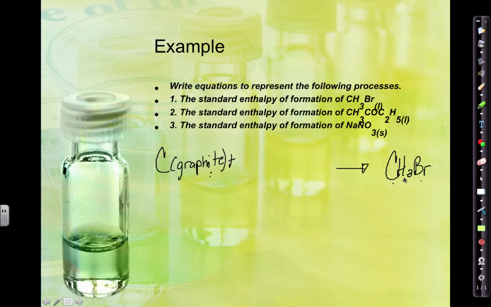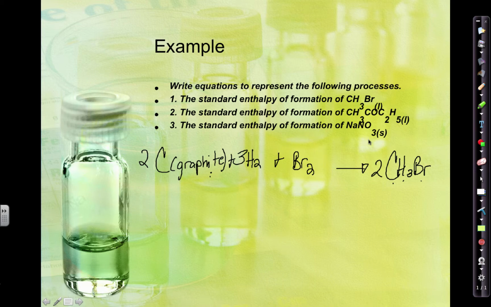Now, hydrogen also makes up this compound. When it's in its standard state, it will be H2. And then bromine also makes up this compound, so that's going to be Br2 because it's diatomic. All right, the next part would be to balance the equation. So let's do hydrogen first. Let me put a 3 here, 2 here, and that means that I need a 2 here. And I'm balanced at that point, but there's an issue with this.